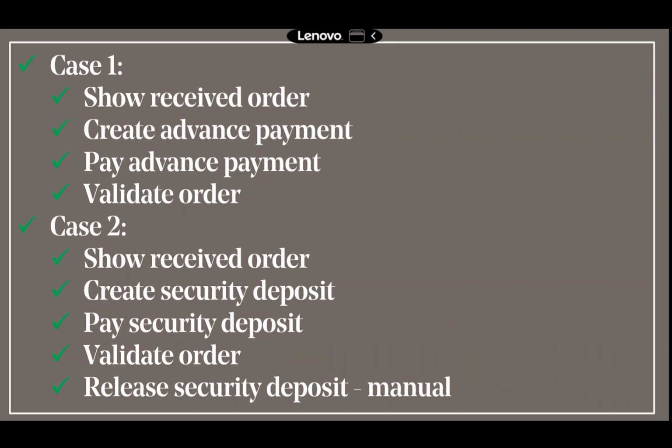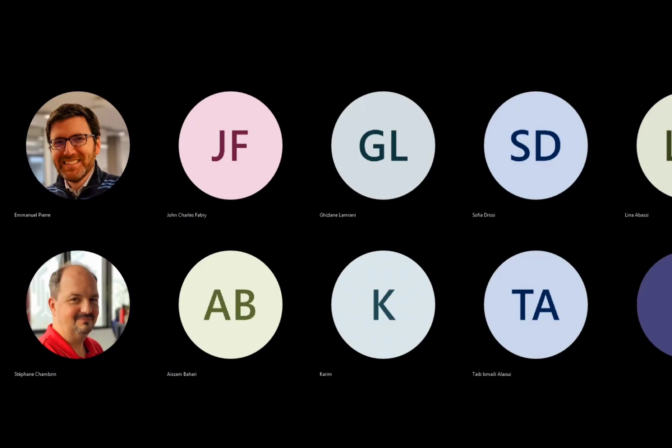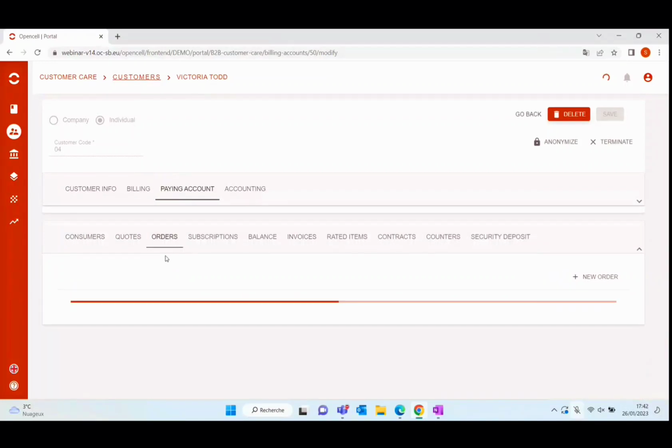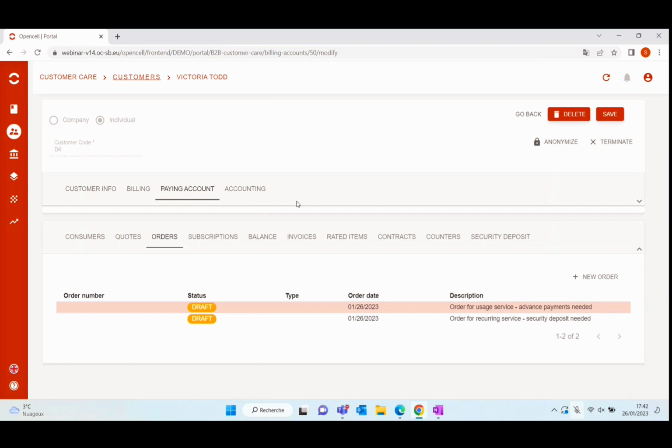The first case will be the advance payment scenario, and the second case will be the security deposit. So here, as I am a sales manager, I am discussing with one of the customers of my company about a usage service.